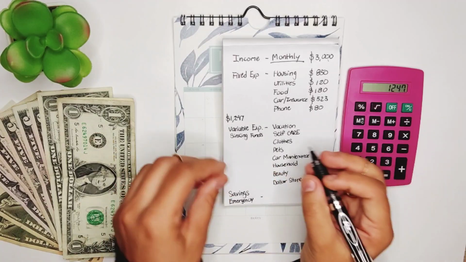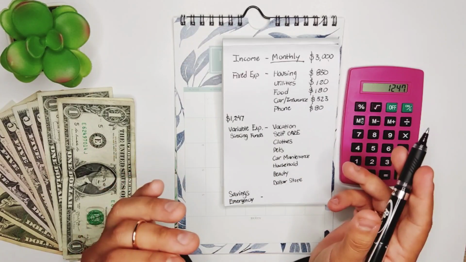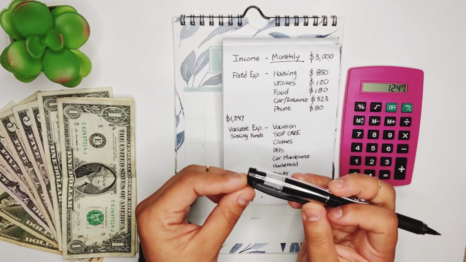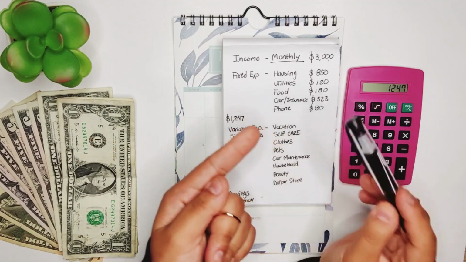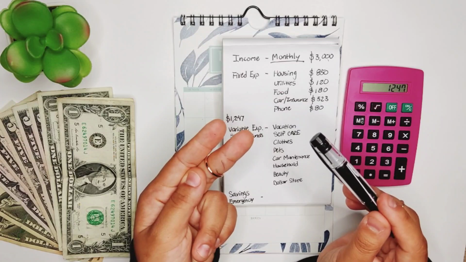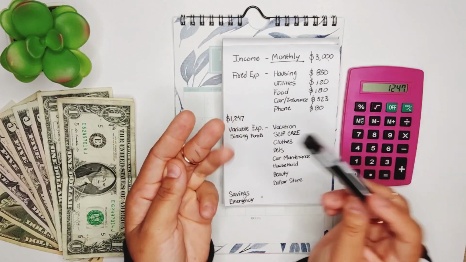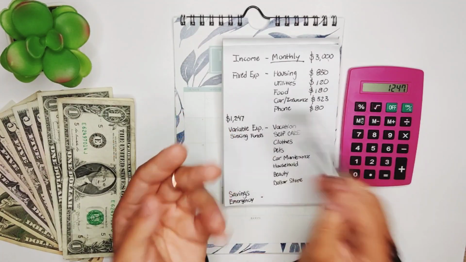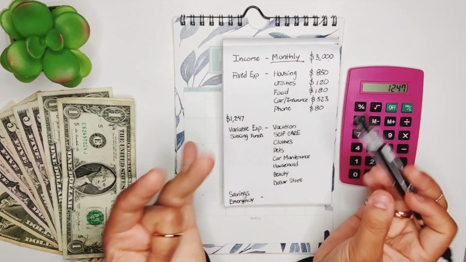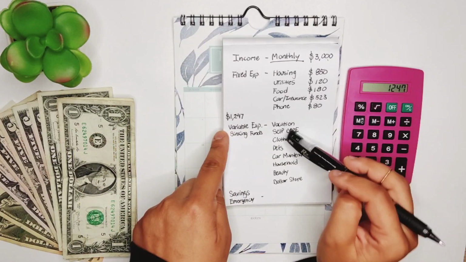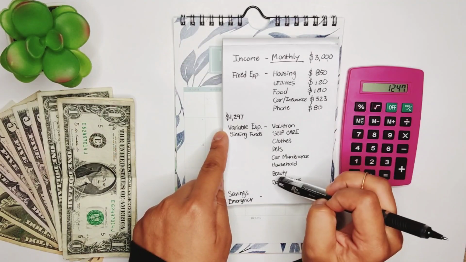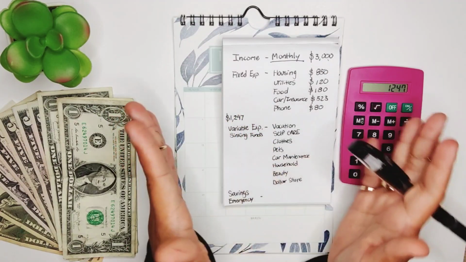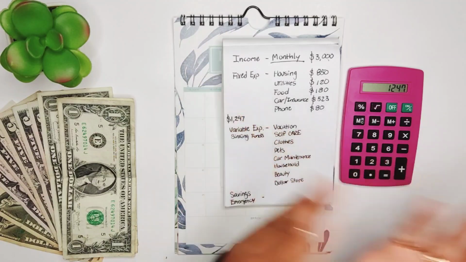So for your savings and emergency fund, it's two different things, and I'll kind of explain that. So for your savings, it could be anywhere from your personal savings to your kids' savings to, like, maybe you're saving for a house, maybe you're saving to pay off debt or something like that. And that is going to be different than your variable expenses because, like I said, those are short-term goals, such as within a year span, and then your savings is anything over that year.